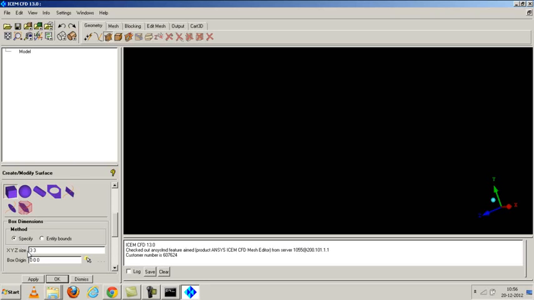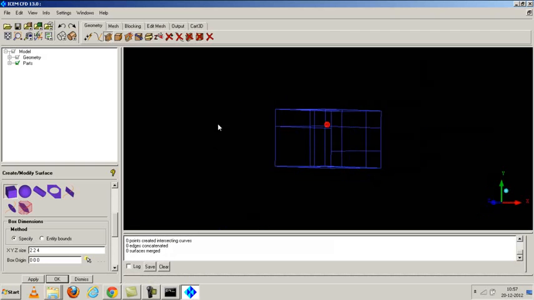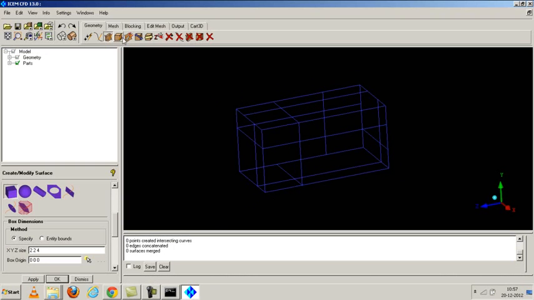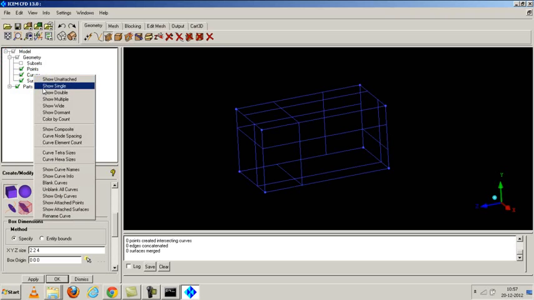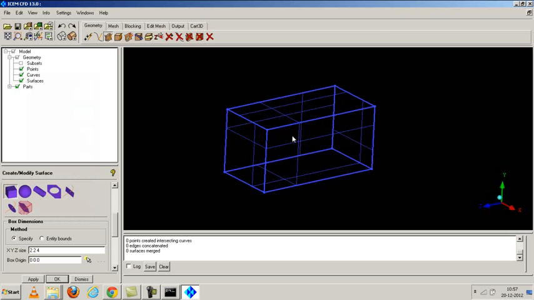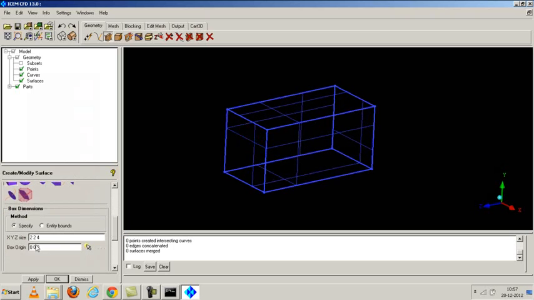I'm just specifying the size of a simple square duct. Now a simple square duct of 2 by 2 by 4 size is created.